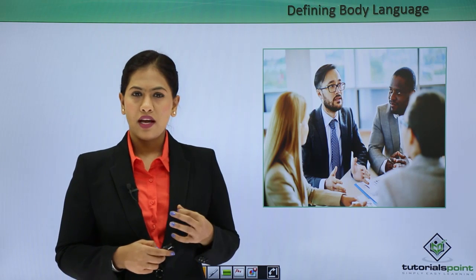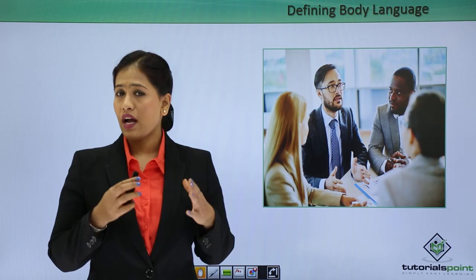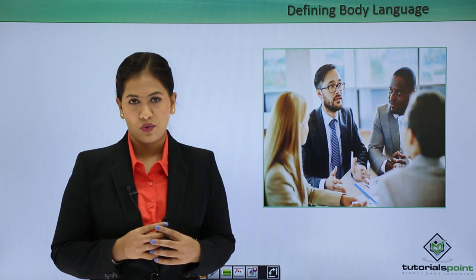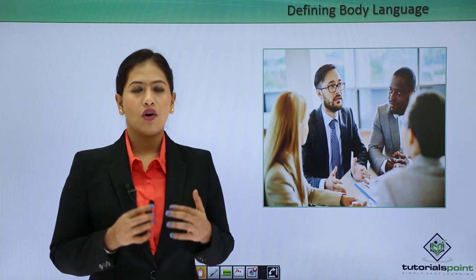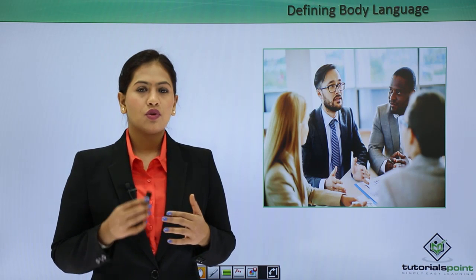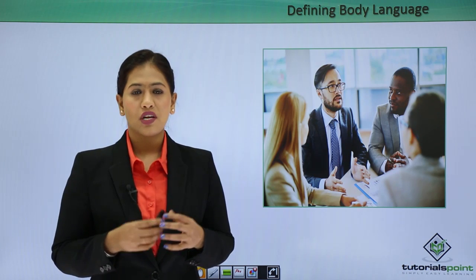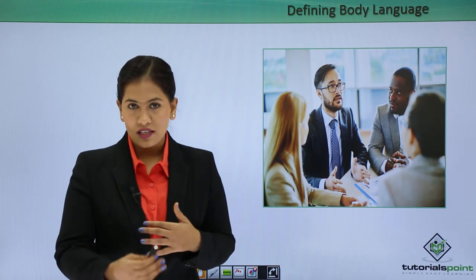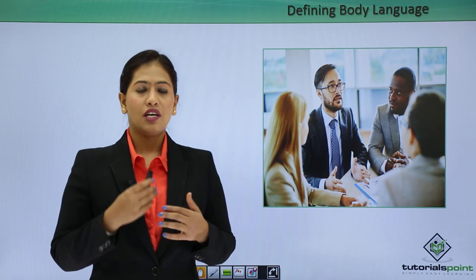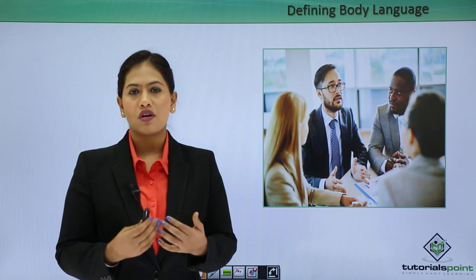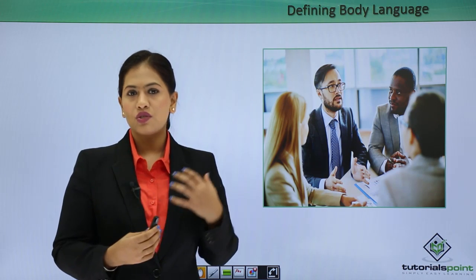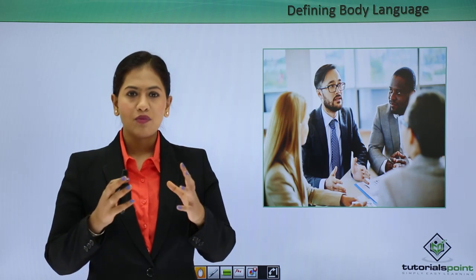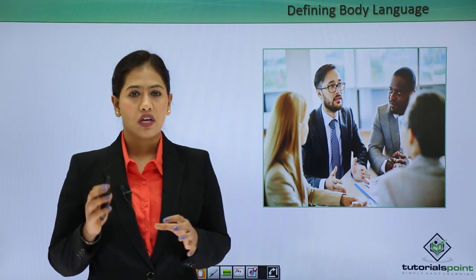The study of body language itself is called body language. However, there's a word which has been specifically coined for it, which is kinesics. This is to do with the study of body language, and it is a Greek word which means motion. So each time I communicate, I am in motion, trying to put across a message through my gestures and my postures. And the most important thing to understand under body language is the words gestures and postures.